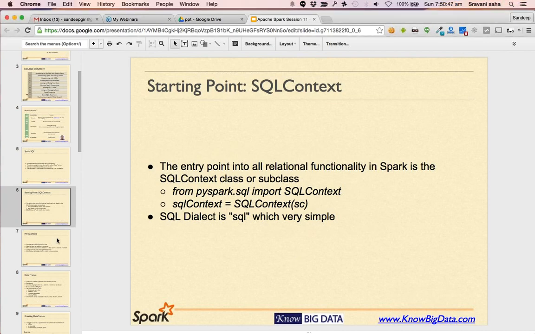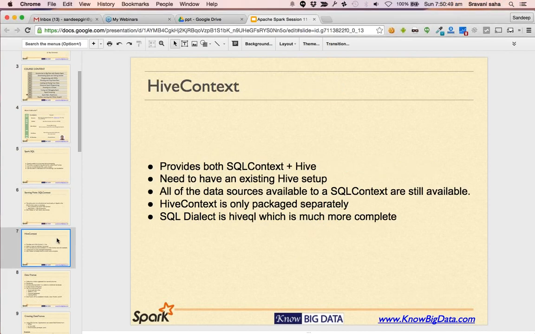And the word comes from R. Now, there is another class called Hive context. Whenever you want to connect to Hive, you use Hive context. Hive context is essentially an extension of SQL context when you want to interact with Hive, and it uses HiveQL because it will be querying Hive for your needs.